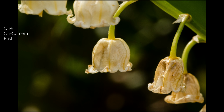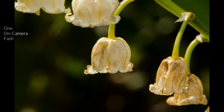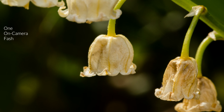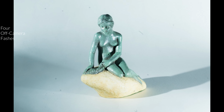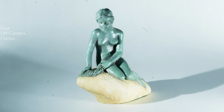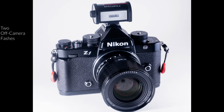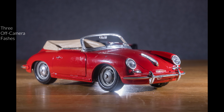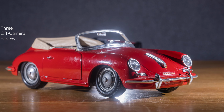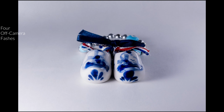Conclusion: the M01 flash is a fun and practical accessory. Thanks to its compact size, it can be carried with you or even worn at all times without inconvenience. Its ability to fire wirelessly, including multiple flashes at once, adds to its versatility. It can be used creatively to build complex lighting setups for small objects, making it ideal for close-up and macro photography. Another strong point is the affordability of both the flash and its wireless trigger.